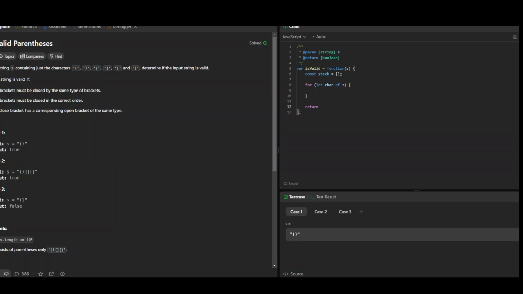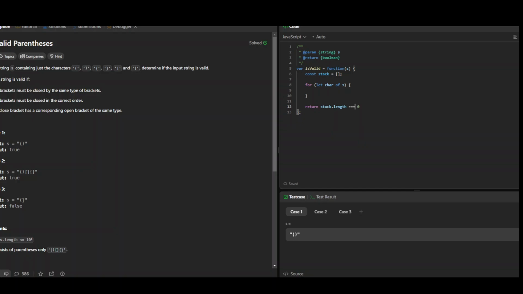So we will say stack dot length should be 0. If it is 0 then it is obviously true, if it is not 0 then it is obviously false. This is the ending condition for this particular problem statement.